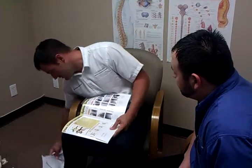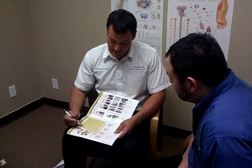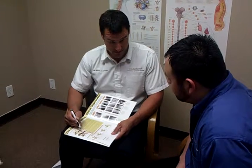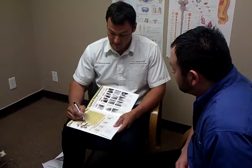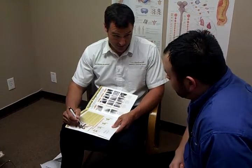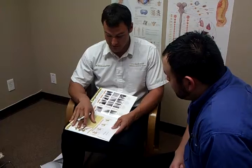When you look through this area, this is what you saw in the video. This is subluxation, same thing as misalignment. It's just when a bone is pushed out of place, it puts pressure on the nerve, causing pain and symptoms. Also, there's tons of muscles that attach to each one of these. So our focus is going to be on putting the bone back into a good functional position, taking pressure off the nerve, and then we're going to stretch out these muscles to make sure they don't continue to cramp up and give you the same pain and symptoms. So that's what our focus is going to be on.